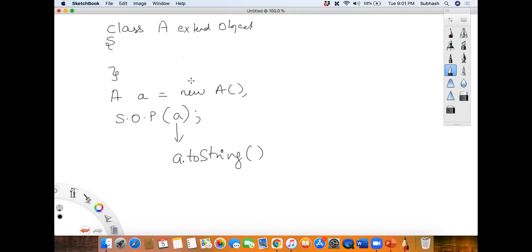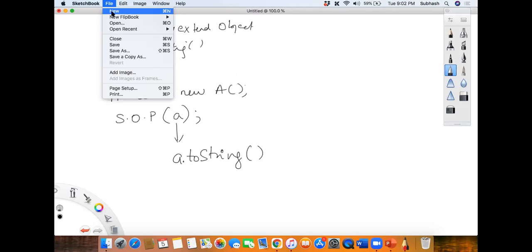The same thing I'm doing over here. In 145, when I'm saying return super.toString, it means call the Object class toString method plus I want to just print the height. So that is why I'm putting it over here. I have overridden the toString method of the Object class in the Monkey class. That's all. Okay, sir. Now I understood, sir. Clear now, sir. You understood? Clear? Promise? Yes, sir. Promise, sir. Okay, fine. Thank you, sir.